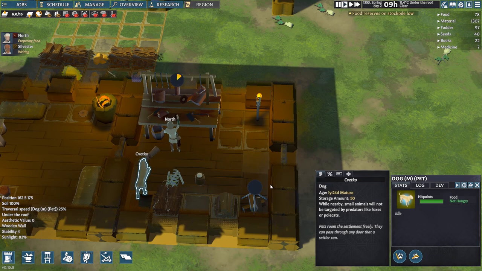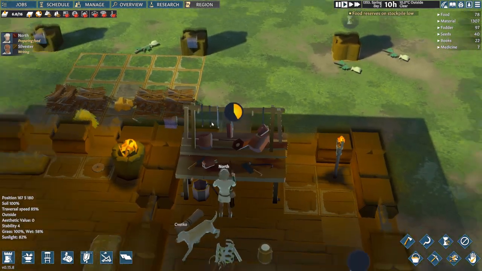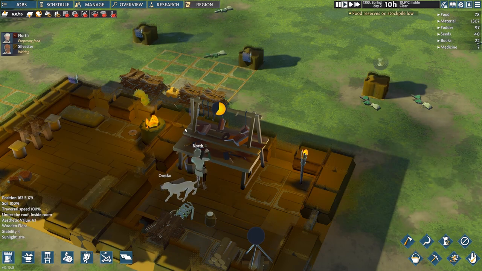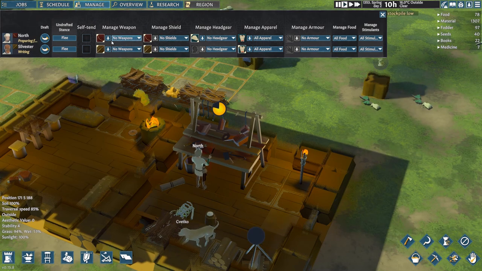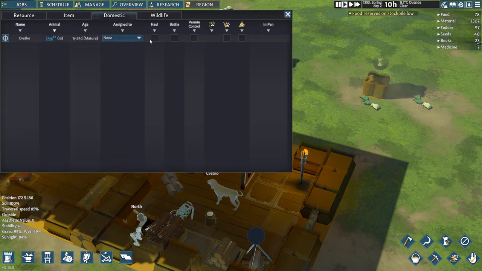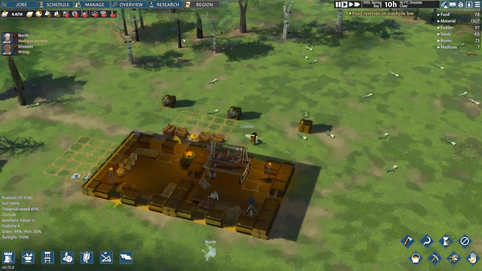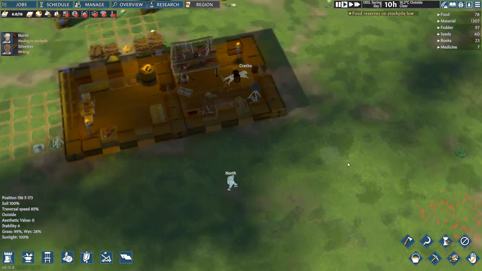Our dog's doing good, as far as I can tell. So that's a male? Yeah, it's a male. So if we come across a female roughly around the same age, we might be able to, oh, is he tamed? He is tamed. Okay, manage, I'm not sure if it's manage or overview, domestic. Haul. Might be able to get him to haul some stuff around. Might put him at risk with the wolves, but it should help with some of the organization and stuff.